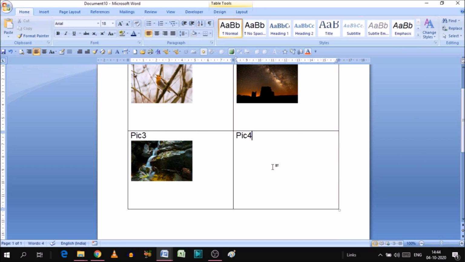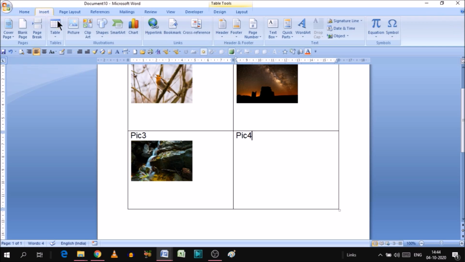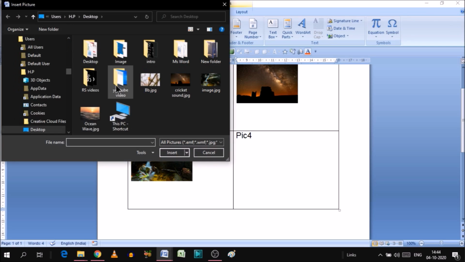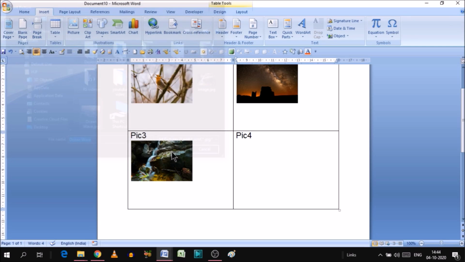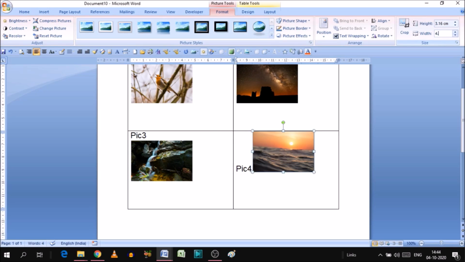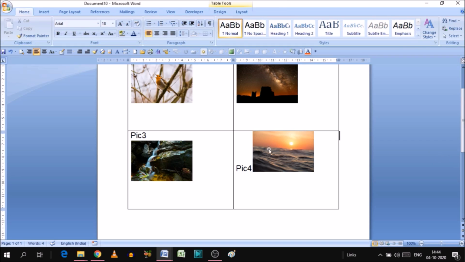Okay, now the last picture. Click Insert, then go to Format and adjust the height 3.16 and width 4.74. Okay, now as you can see all pictures are inserted here.